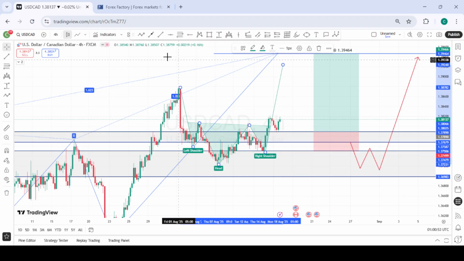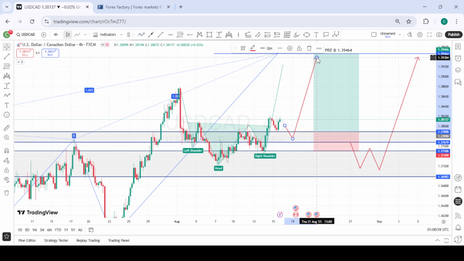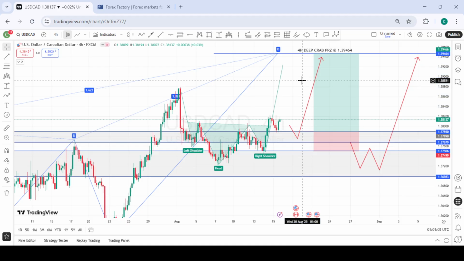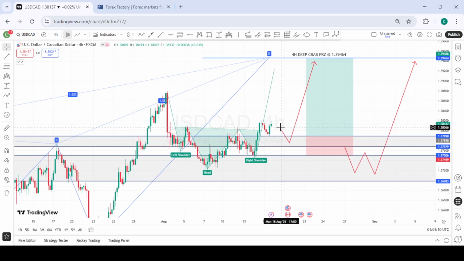the neckline. So I was expecting price to pull back into this area of interest, give us a bullish confirmation, and take off to complete the deep crab pattern we had been looking at from the previous week. But price just tipped the area of interest and then gave us a strong 4-hour bullish engulfing. So we didn't chase the trade actually. We're going to wait for the coming week and see what price will develop into, and then we can take advantage of the buys to the upside to complete this 4-hour deep crab pattern on USDCAD.